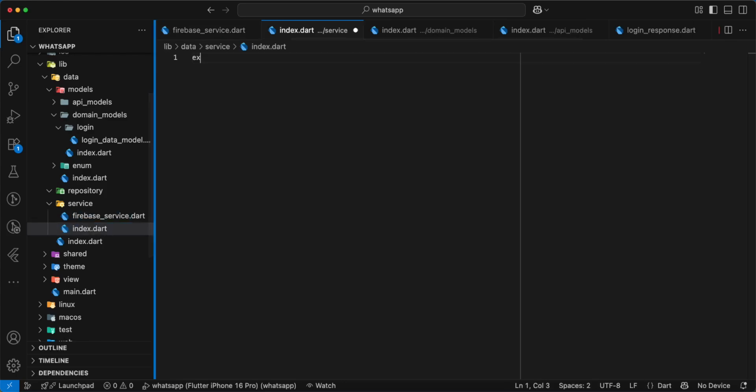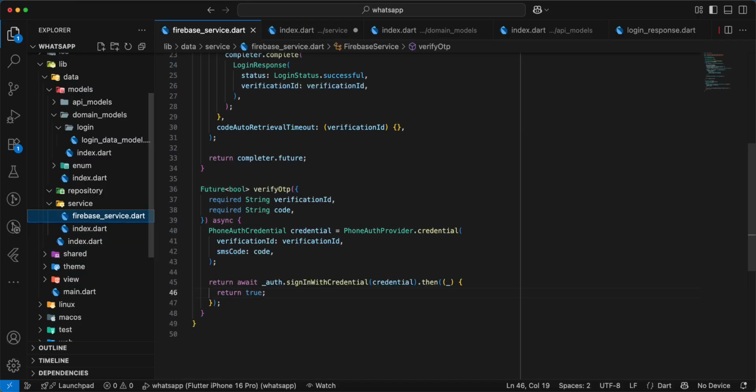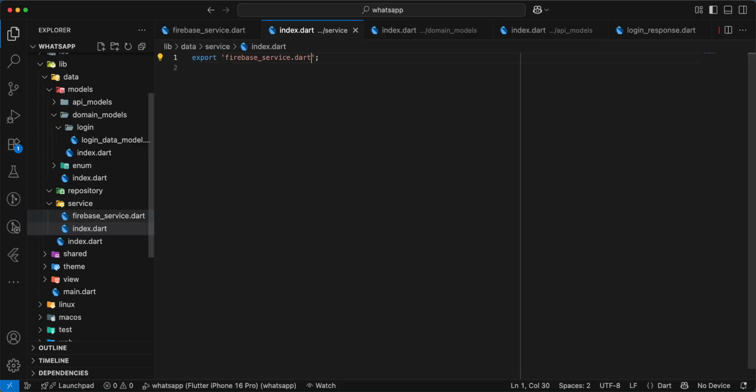And we add the file index.dart, write export, add firebase_service.dart.